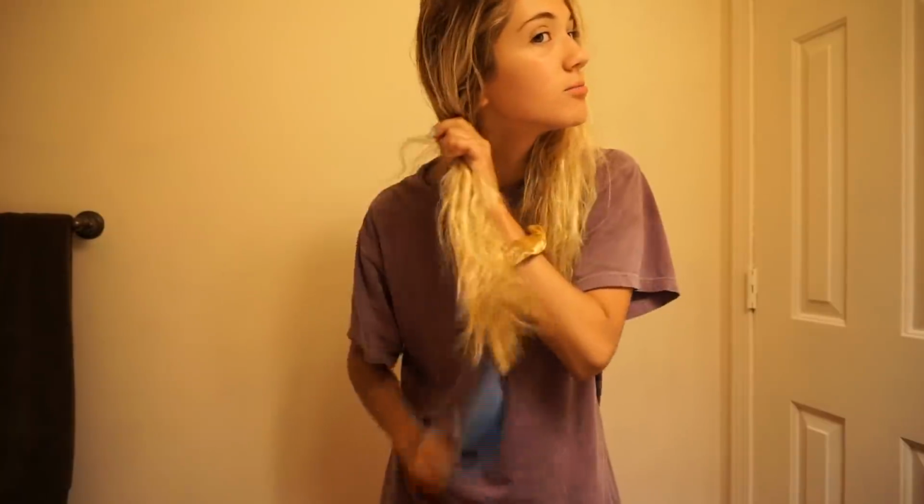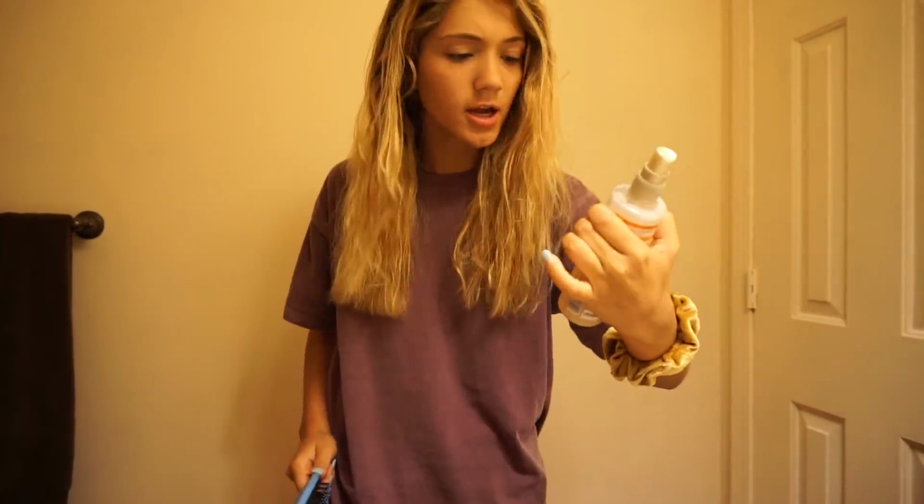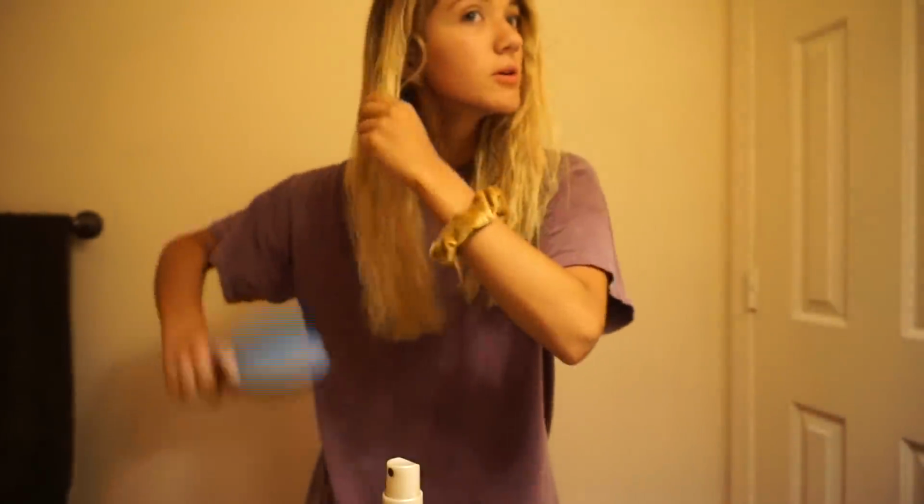So I usually take my showers the night before and I hate drying my hair at night because I just put a towel on and then it looks like this in the morning. So I just like to brush through it, and then I use this keratin spray. This stuff is really, really good. It smells really good.